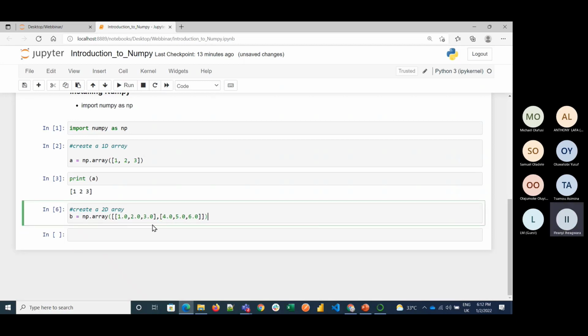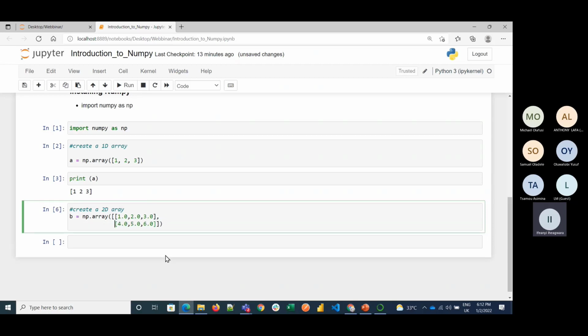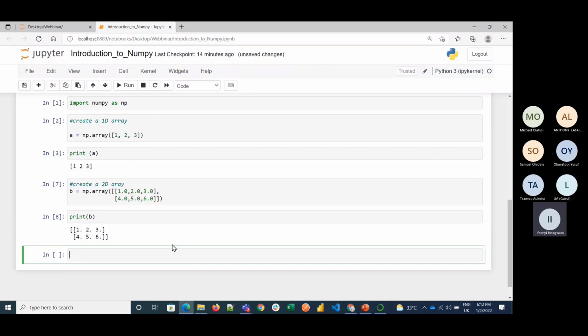Okay, so yeah, this is a 2D array. Think of a 2D array like a bus. A 1D array is just like a row. A 2D array gives you rows and columns. So like this, I can bring this down. This is one row, this is another one, and this is one column. If you want to call it again, I use the print function and print it.